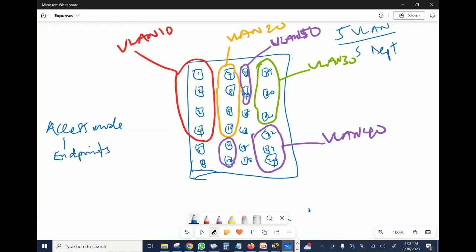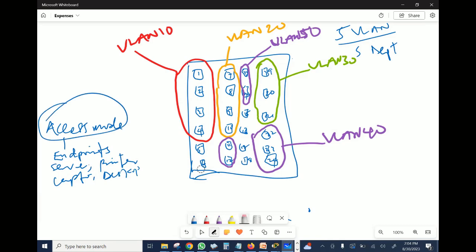So this can be a server, this can be a printer, just think of all these endpoints, laptop, desktop. Okay, that is for access, when the switch port is in access mode. The second mode that a switch port can be is trunk mode.